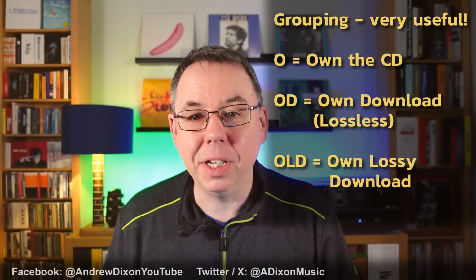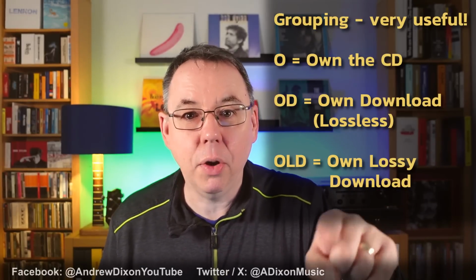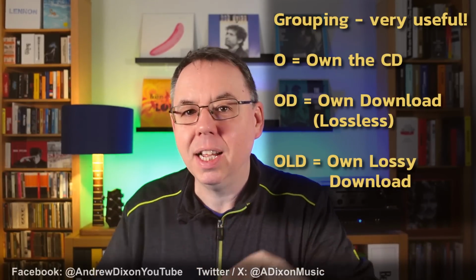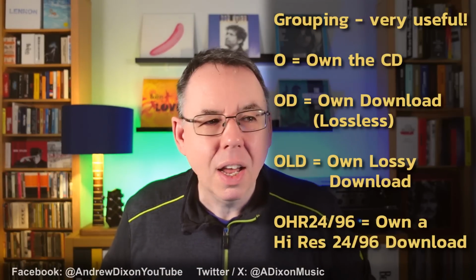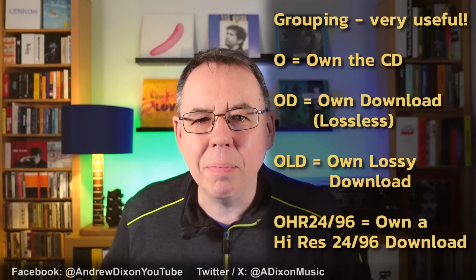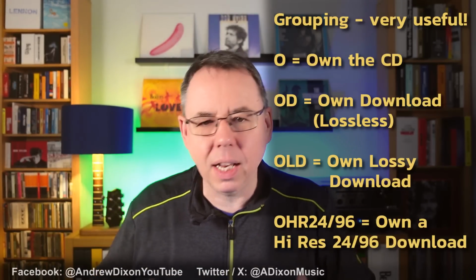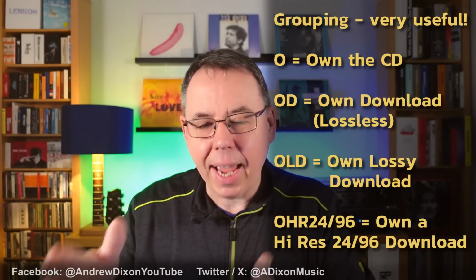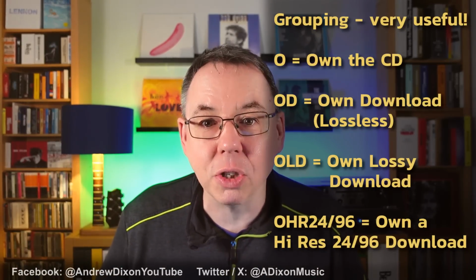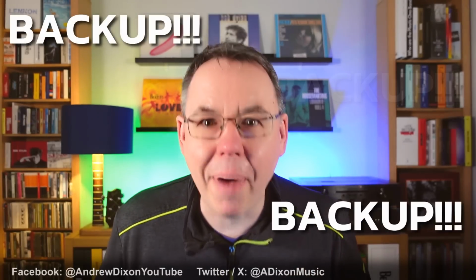If I own a download that's in high res, OD, own a download, HR for high res, and then the quality of the file afterwards. So yeah, it's a bit of a geeky system, but it absolutely works for me, because if I look at a song, if I don't know exactly where I got that from, I can see exactly the source of that file. And one thing that we all know with digital information is backup, and back up again.